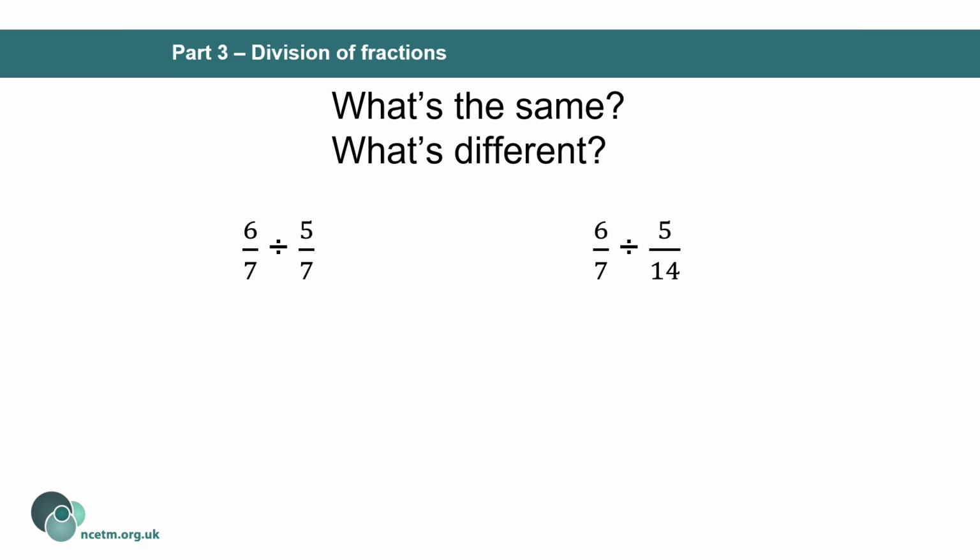So for example, the main difference between these two questions is that the second question has 2 different denominators, whereas the first question has 2 denominators which are equal to each other. So the first question we should be able to get an answer out nice and easy, which is 6 over 5. Whereas the second question, to access the second question, we would need to make our denominators equivalent first and then move forward from there. So we get a solution of 12 over 5 for this question.